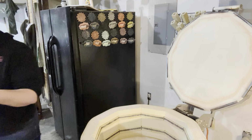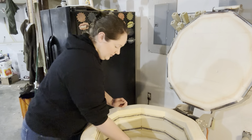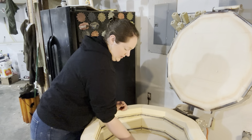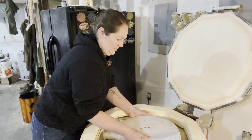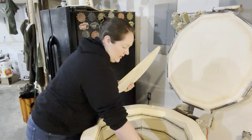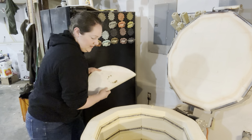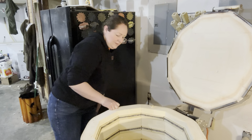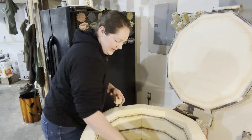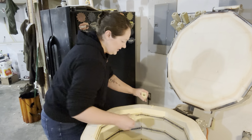I may take a little bit of time on this one too. Ooh. A tester. Oh, that did not turn out how I wanted. Okay, so I have a tester in here that I was super excited to see.